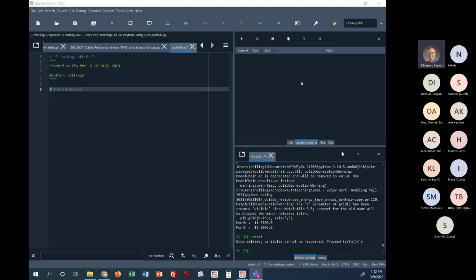In the upper right here, by default, you have a few options. Help, Variable Explorer. This is really useful when you're running a program because you can access the values of all of your variables based on their most recent time being written to.